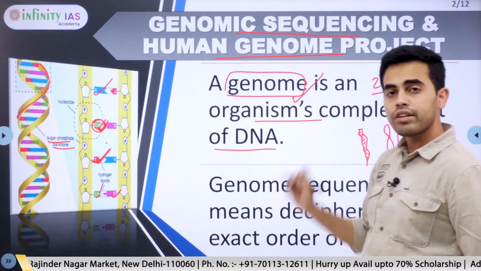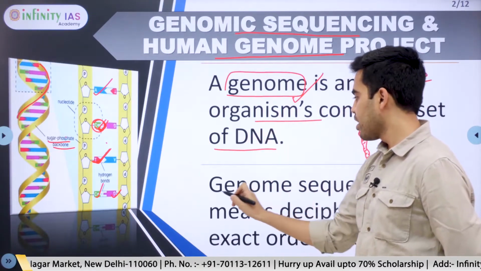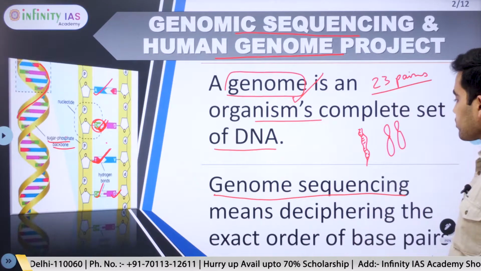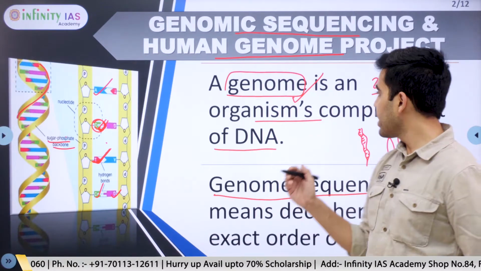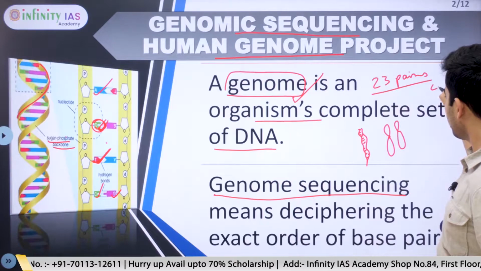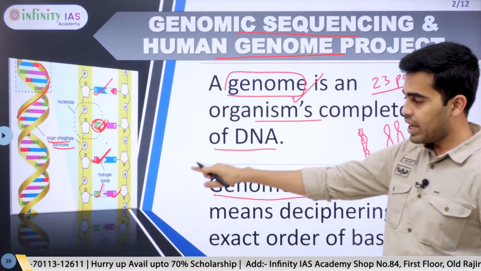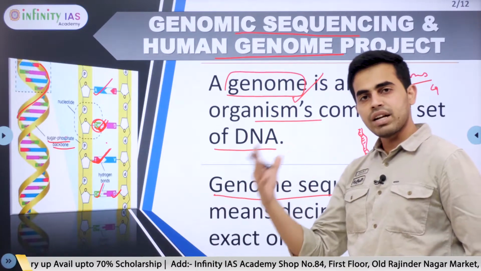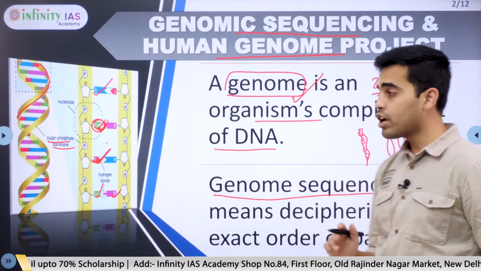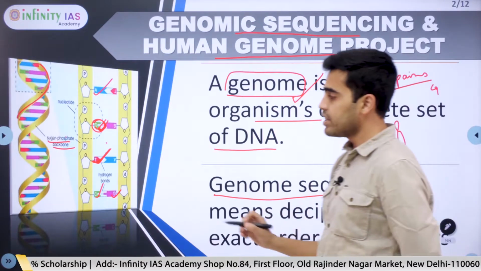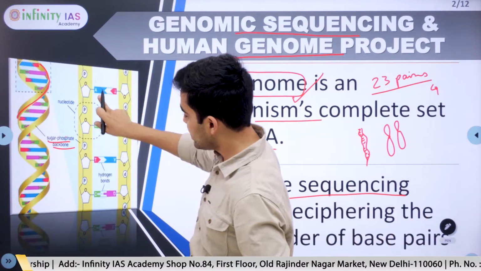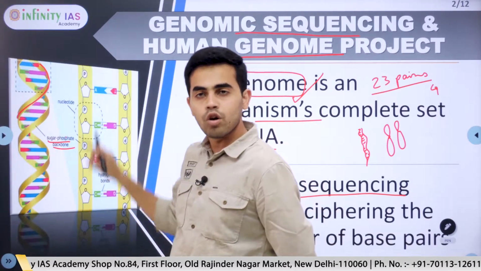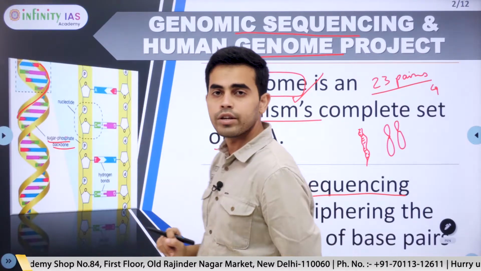So now that we have understood what is a genome, we will go into what is genome sequencing. We understood that the arrangement of the nitrogen bases determines the protein, or the function of a certain gene. So it is very important that we understand the sequence in which these nitrogen base pairs are arranged in a chromosome, in the DNA molecule.